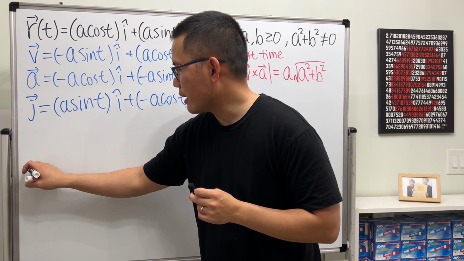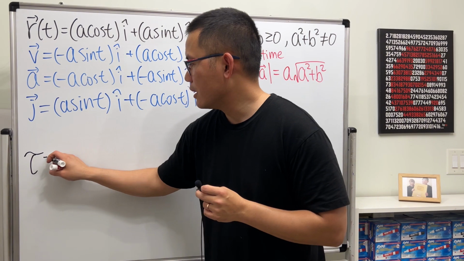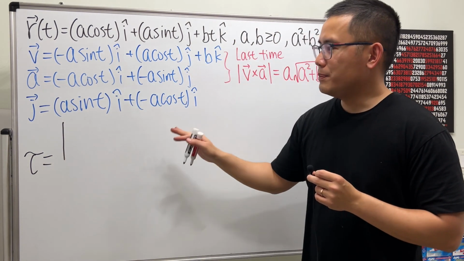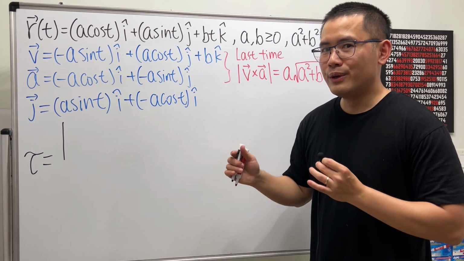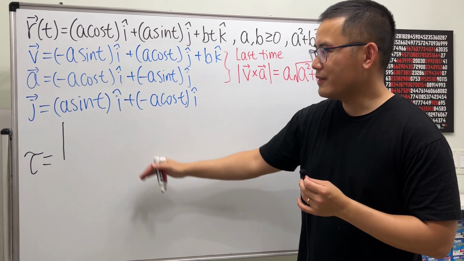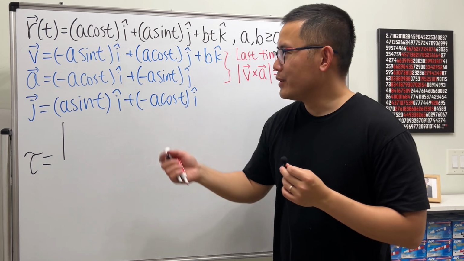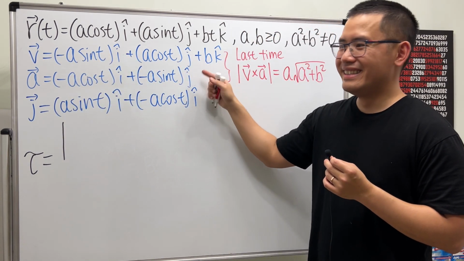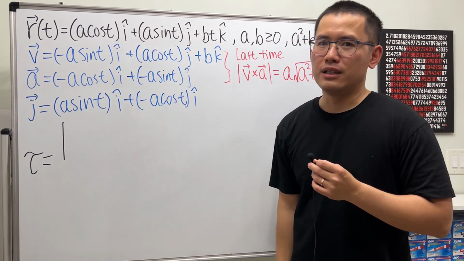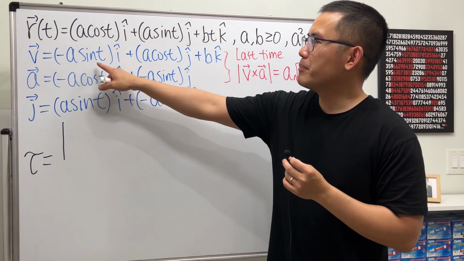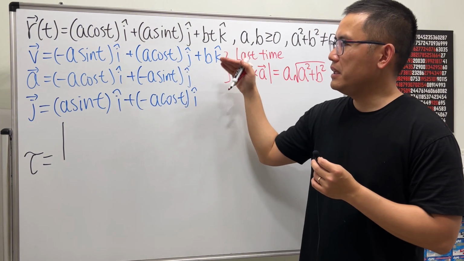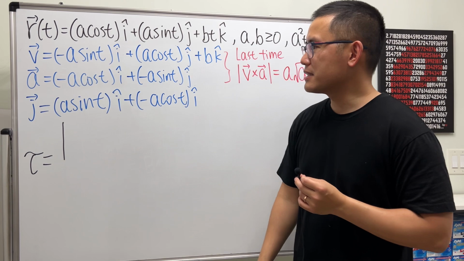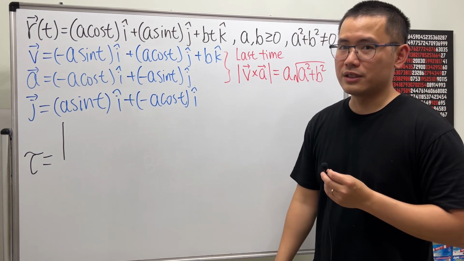Here is the formula that we are going to use for computing the torsion tau. We are going to set up a 3 by 3 matrix, and then we are going to compute the determinant of that for the numerator. And to do so, you can probably see already, we have 1, 2, 3. We are going to pick up the components from V, A, and J, and then just set it up and compute the determinant for that. I'll write down the general formula for you guys first though.